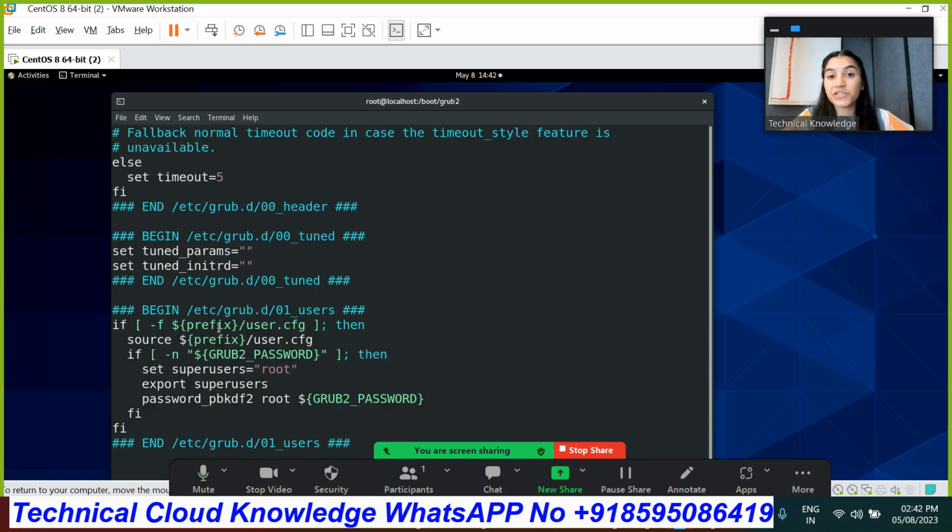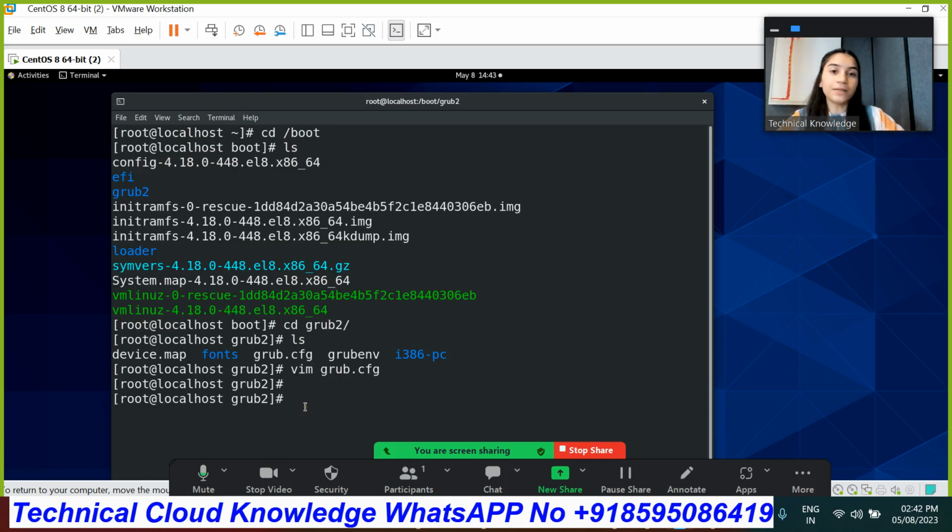We can't make the changes in the original file. We need to do it in the backup file. Whatever changes we make in the backup file are related to our original file. We just need to refresh our main original file, and the changes we create in the backup file will automatically be saved in the original file too. I'm going to tell you how we can do so. We are able to check our timeout value, which has been set. Now we want to change it.